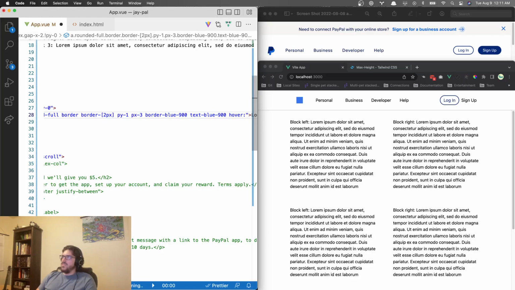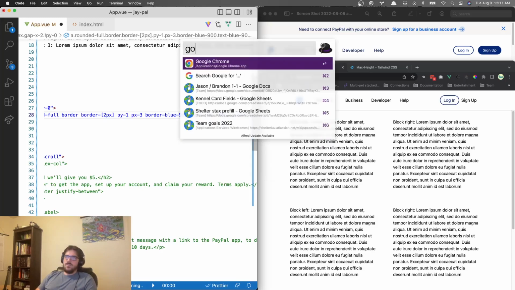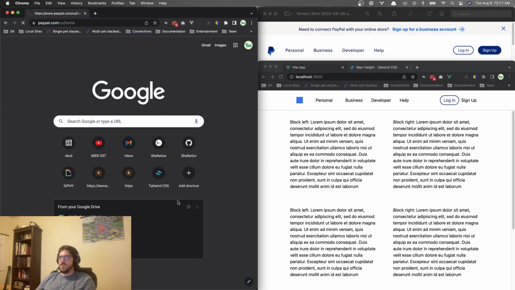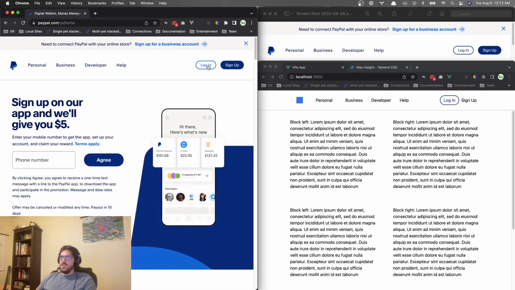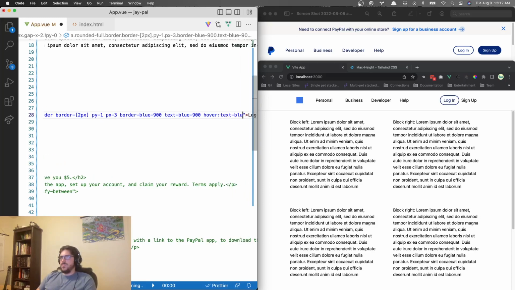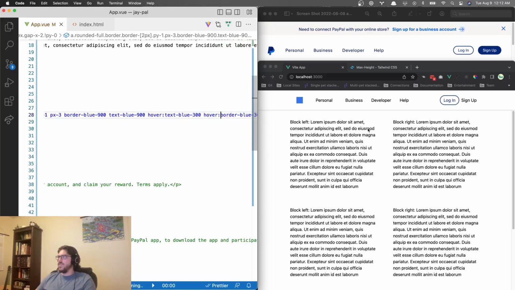No, you'd fill it in with a lighter blue. Well, let's see what PayPal does. Changes it to lighter blues. Okay. Text blue, 300. Border blue, 300 on hover as well.